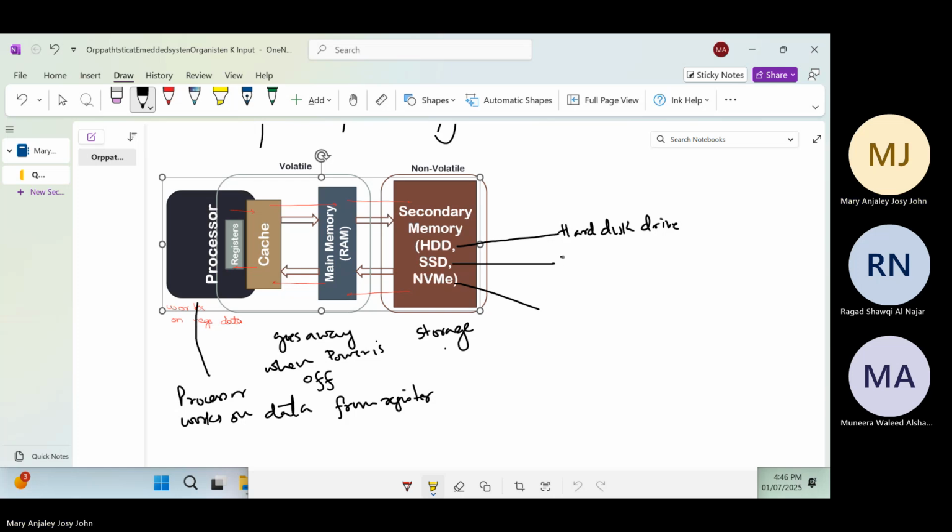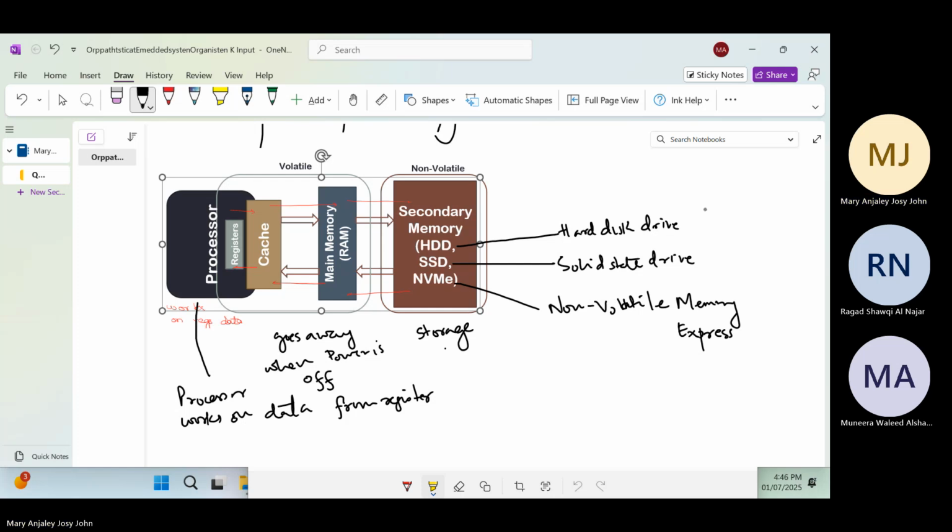SSD, NVMe, it's in the name here, non-volatile. You see the name at the top? It comes from that: non-volatile memory express. So we have three kinds of storage which are non-volatile: hard disk, solid state drive, SSD, and NVMe.